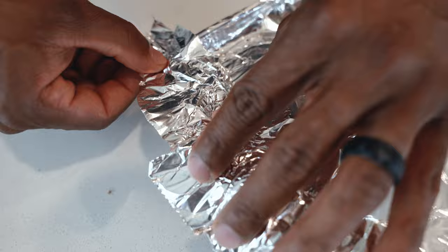I'm gonna have to throw this one. You're gonna have to throw that. You missed the spot. No, I didn't. It came back. Got him.